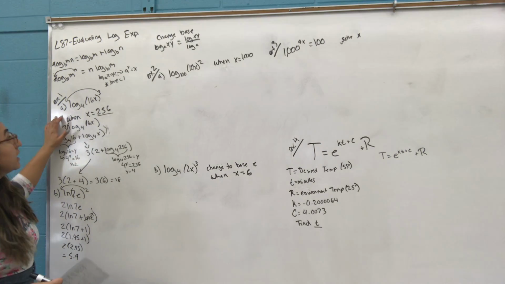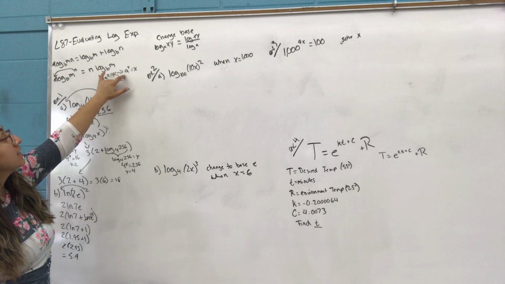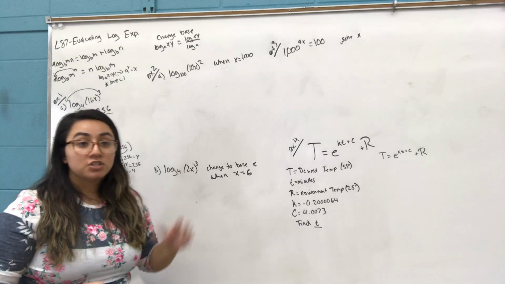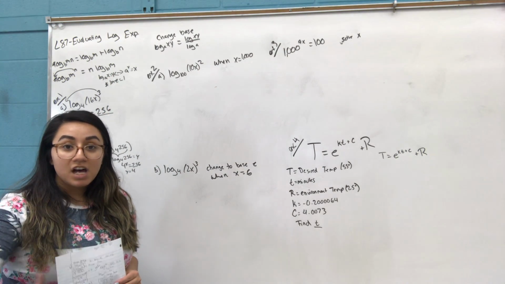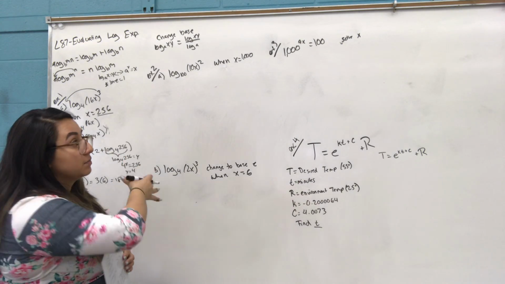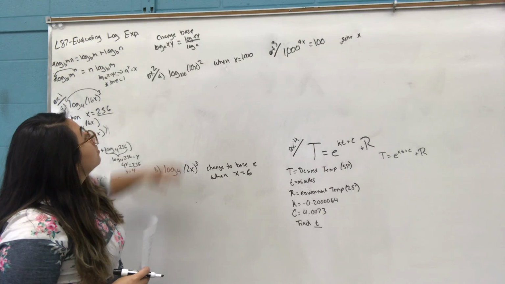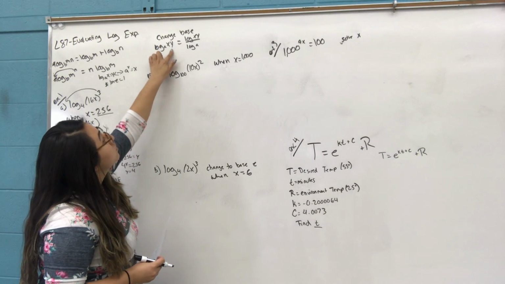So you're expanding it, always make sure you're working backwards from this to this. You're always using this method here from going from exponential to logarithm to exponential form. That's why I gave you that worksheet a month ago, about changing them back and forth because we'll be using it for this lesson. Now to change base, whenever you're changing base, it's always log base a of xy.